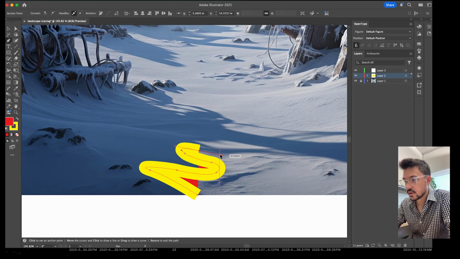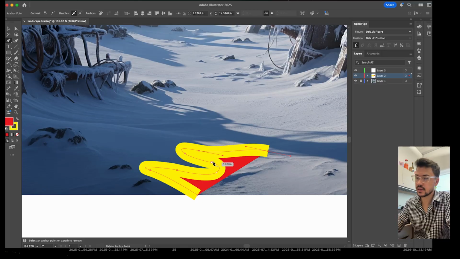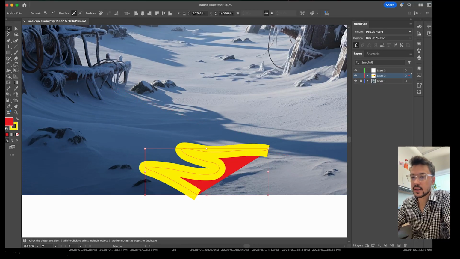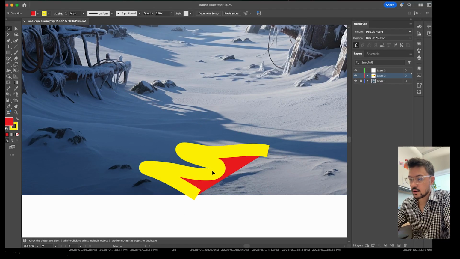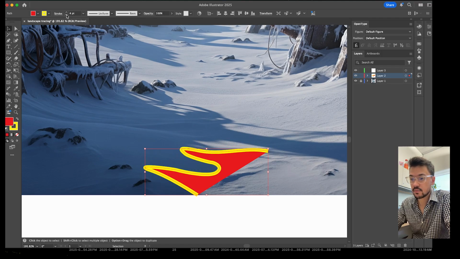Okay, so some of the issues you can see happening here, obviously the stroke is way too thick here. Now, if this is helpful for you to see it, fine. But eventually, I would click on this, and so this is a shape that I just made. After you've made it, you can select it and change the properties. So right now the stroke is much too heavy, so I'm going to make it a lot thinner.